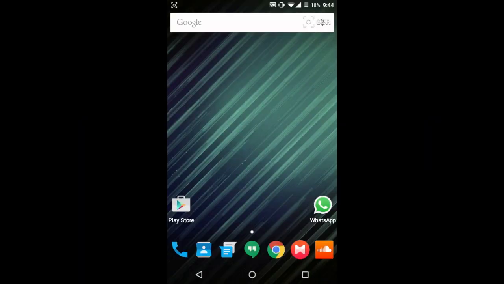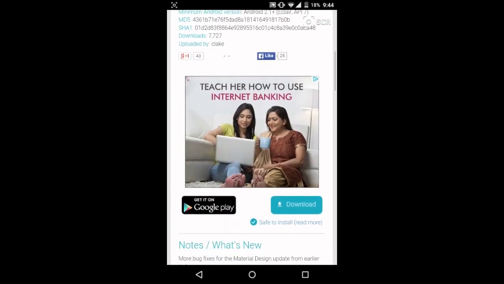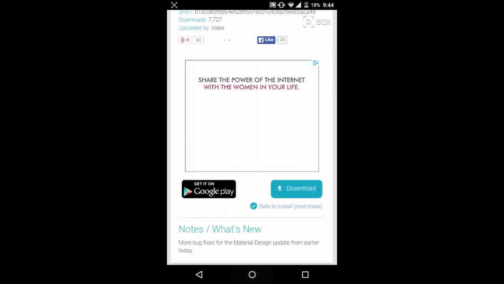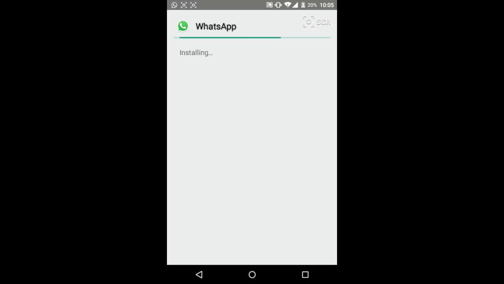So this is the official version of WhatsApp, unlike the WhatsApp which I showed you in my previous video. To get this one, all you need to do is hit the link in the description, because it is currently not available in the Play Store or the official WhatsApp website. So hit the link in the description and download the APK from there. Once downloaded, install the APK like any other app. You don't really need to uninstall your WhatsApp before installing it. It will install over it as it is the official one.